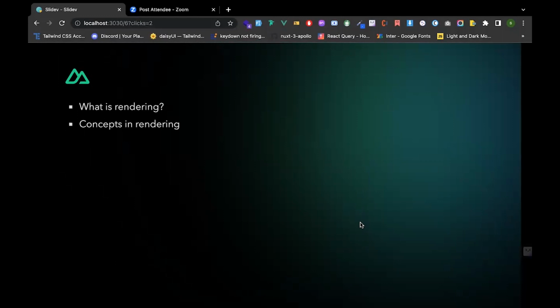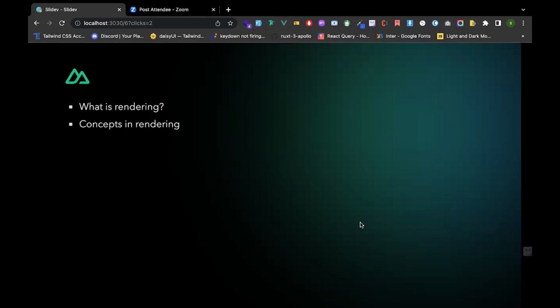So we as developers write code, and rendering takes your web application's code and converts it into a beautiful visual representation that the end user can see.